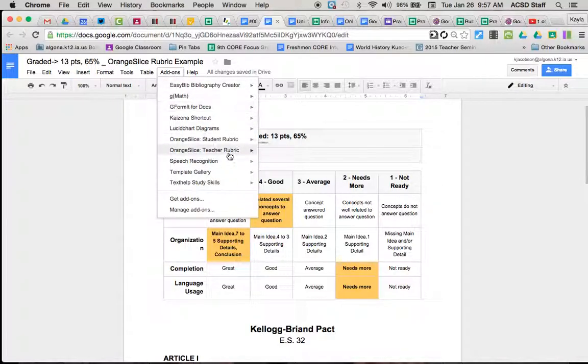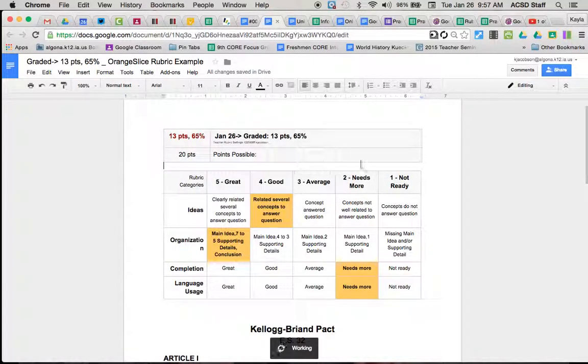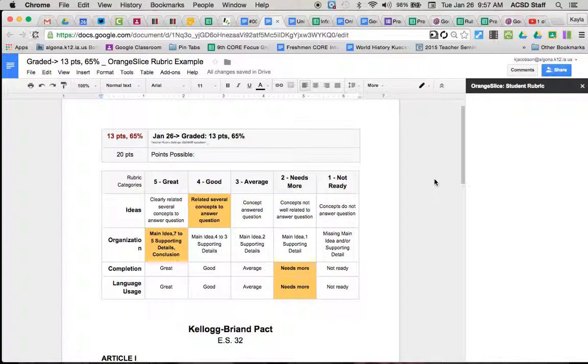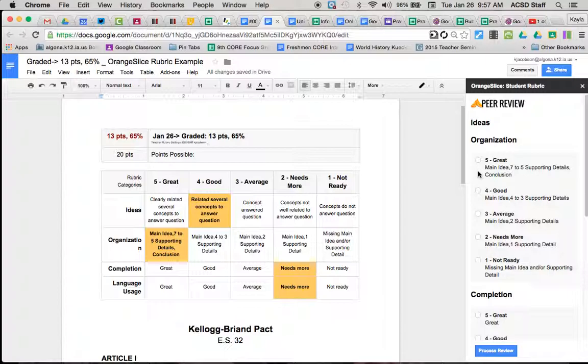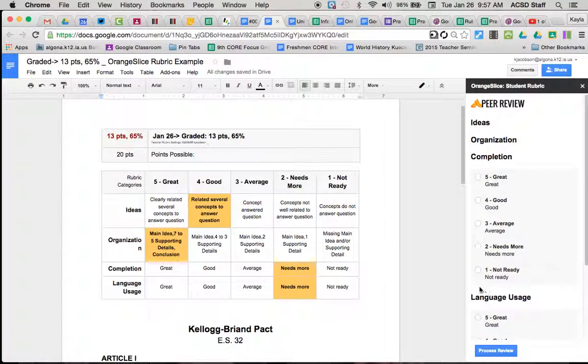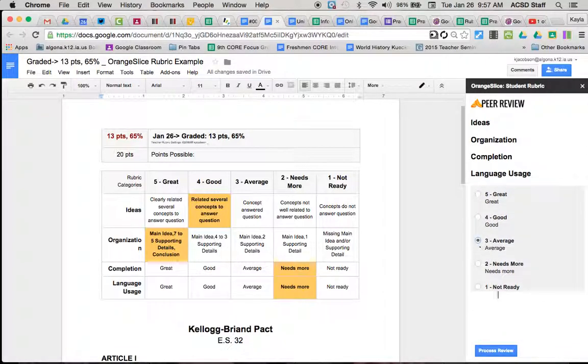Now I'm going to go to the Add-ons student rubric and do a peer review. It's always a good idea to have the student do the peer review or a self-evaluation before you go and do your own. So just so you can see the difference here, I'm going to do a 5 there. I'll do a 3 here. I'm going to keep this one the same and do a 3 there. So we're going to process the review.